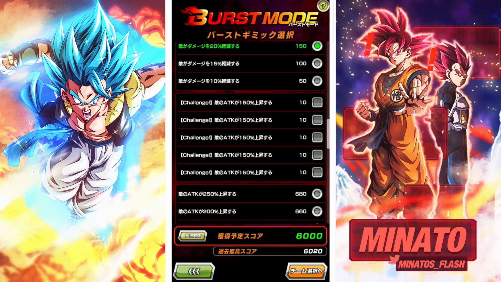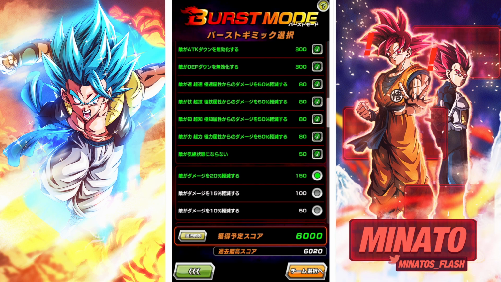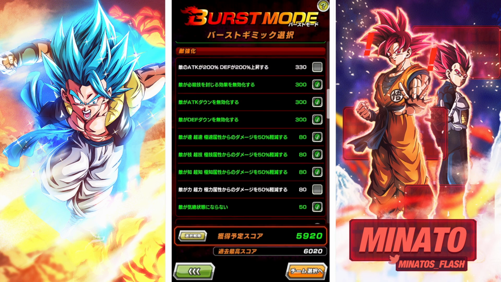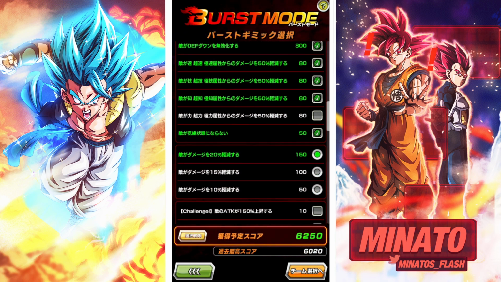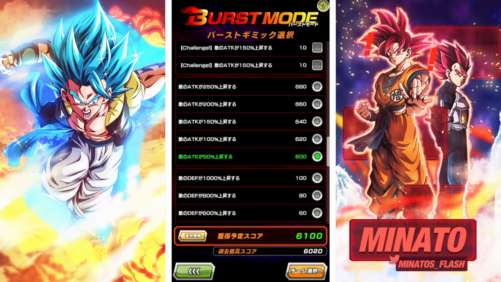Actually, I think I might change one thing because we have the missions here on the Dokkan info site, right? We're able to see the actual missions in terms of what exactly does what. So I think I'm actually mid-video going to change the damage reduction 50% from STR characters, which is right here. I think I'm going to put this right here and increase my score. Then I'm going to take off just damage reduction in general.